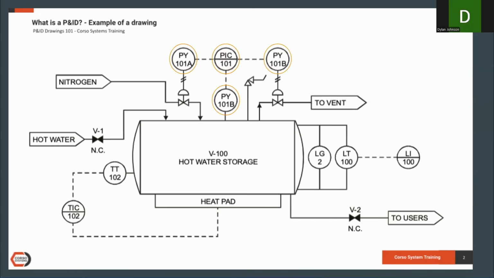The pressure transmitter on the vessel sends real-time pressure data back to the controller. That feedback allows the controller to decide whether to open the nitrogen valve, open the vent valve, or do nothing. So overall, the pressure controller balances inputs and outputs to keep the vessel in a safe operating range. It's constantly adjusting both valves to maintain stability.